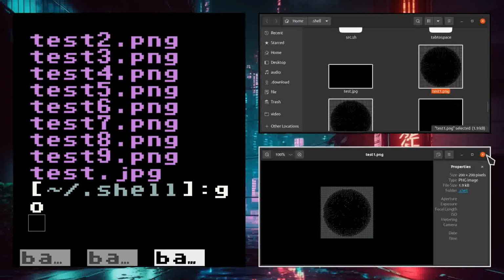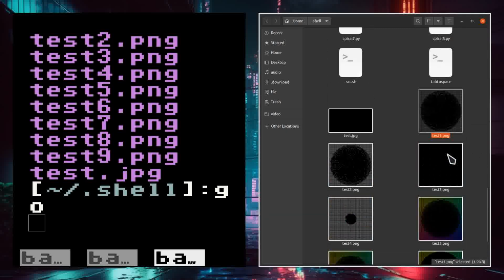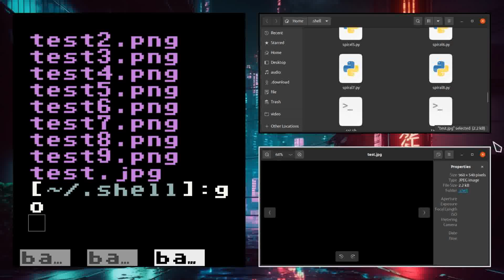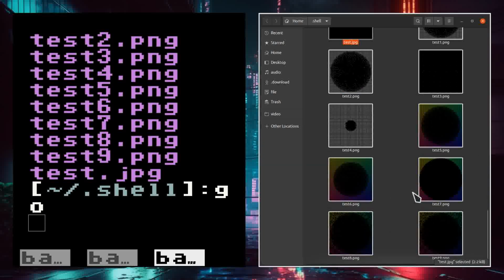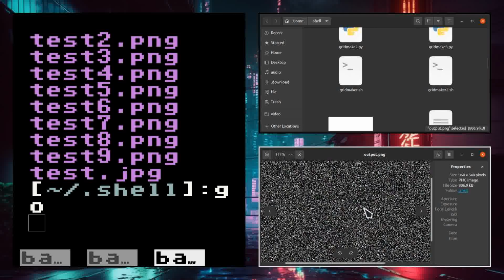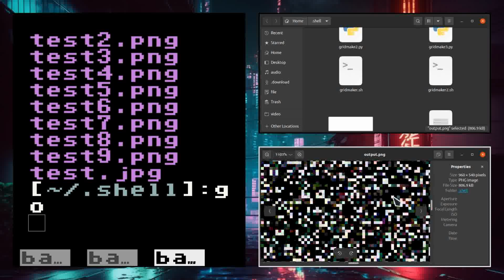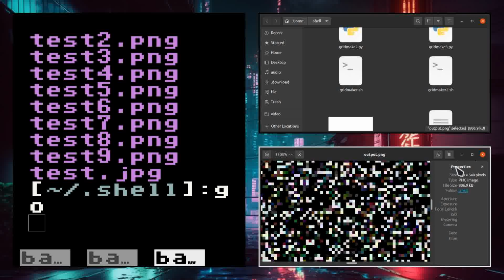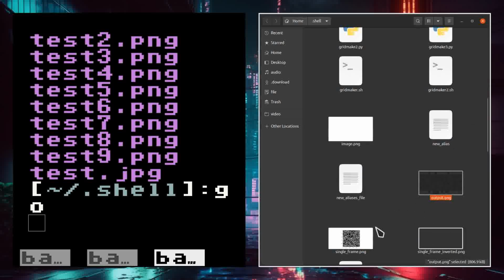The end result was very nice, and I think I showed it in a video, but I no longer have it. It's probably somewhere on my computer. What is this? That's just a blank image. Output, that's just some noise. Okay, so I don't need these, so I'll just remove these.